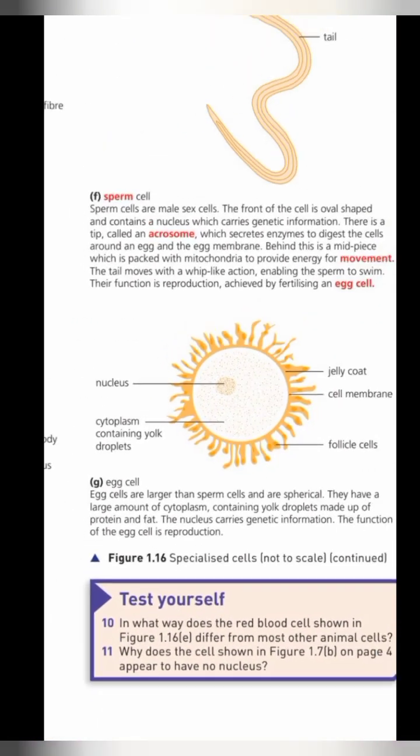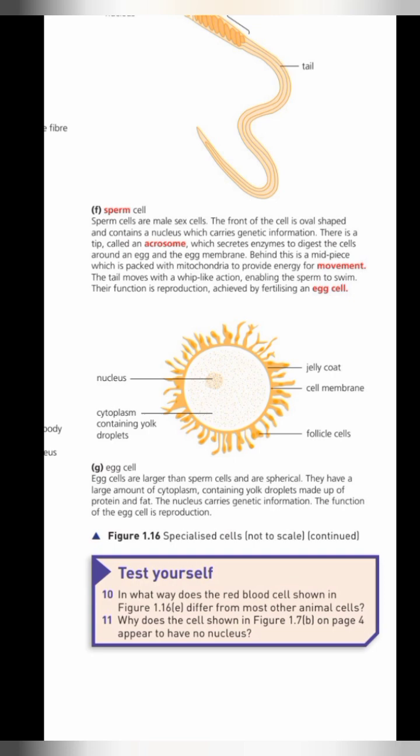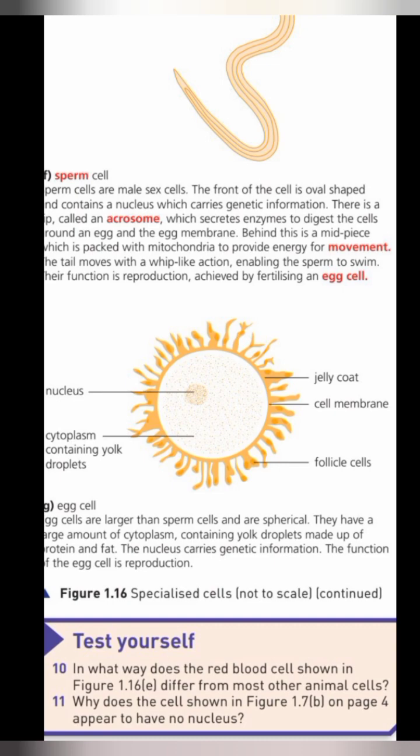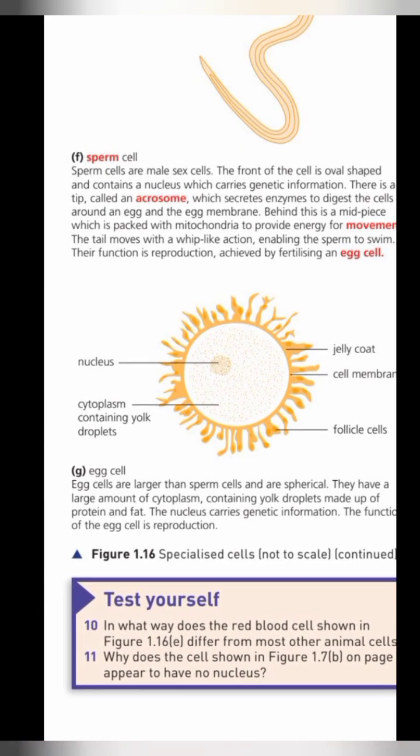And the last one is egg cell. Egg cell is the female gamete. It fuses with the sperm during fertilization. During fertilization, it meets with the sperm cell, then the fertilization process is completed and the zygote is made. If we discuss its adaptations, it is large in size and contains food for the embryo. This one, it is large, so this size helps to contain more food for the embryo.